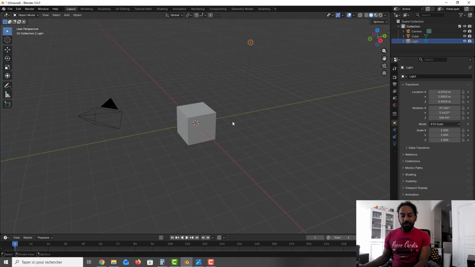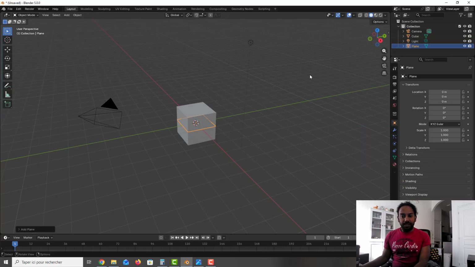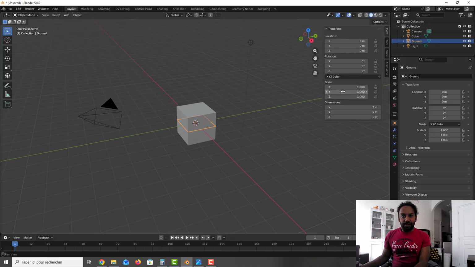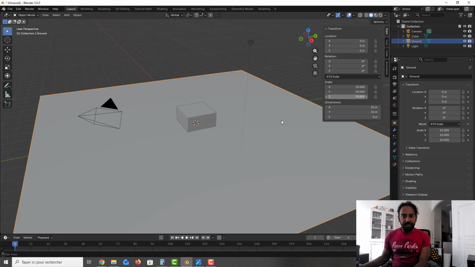We have the cube, we can keep the cube, of course, and you can add a plane to have the ground mesh plane, and we scale that a little bit. So we take the plane here, we can name that ground, and I press N to scale a little bit, so we can do 10 more for this example. The ground is already at 0, but the cube is not, so we will take 1 meter, so the half, to put it on the top.